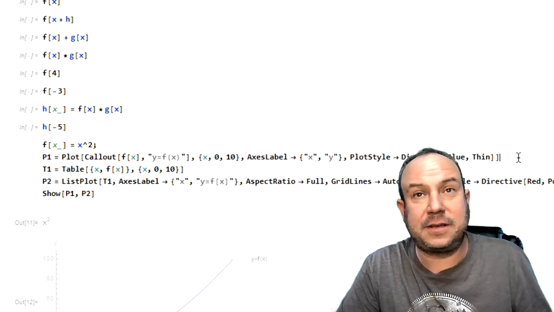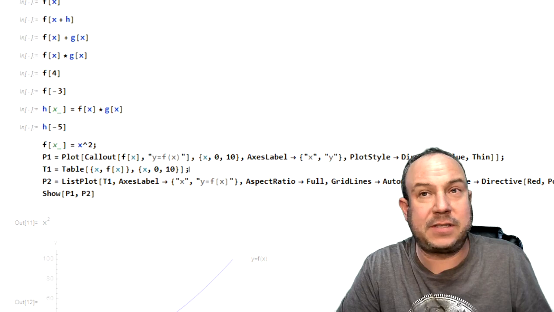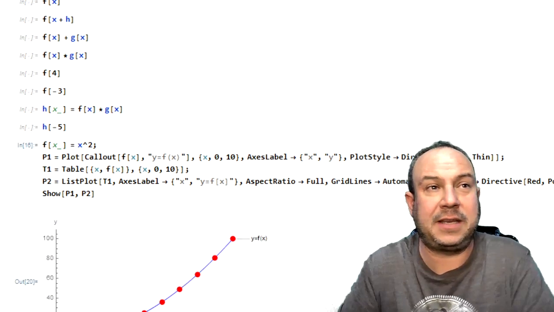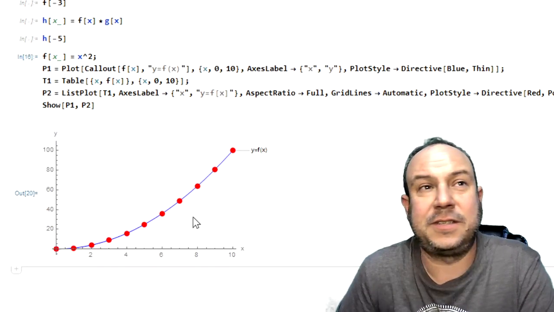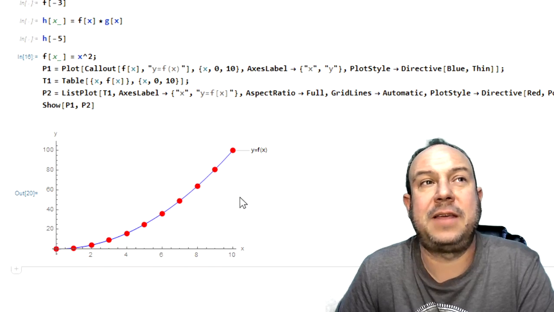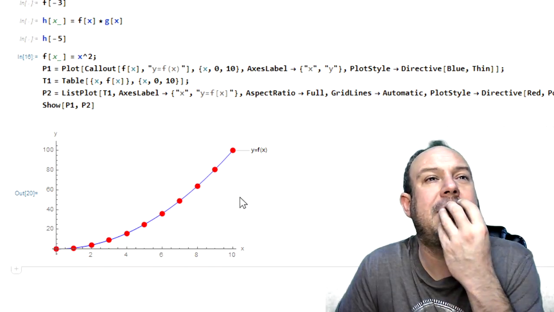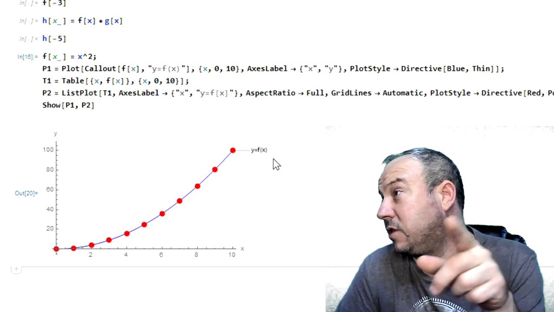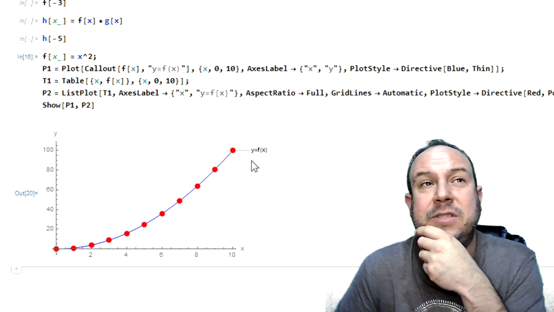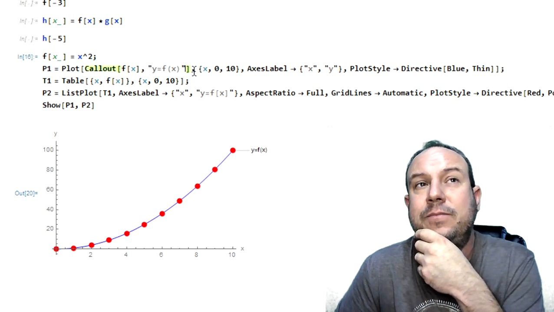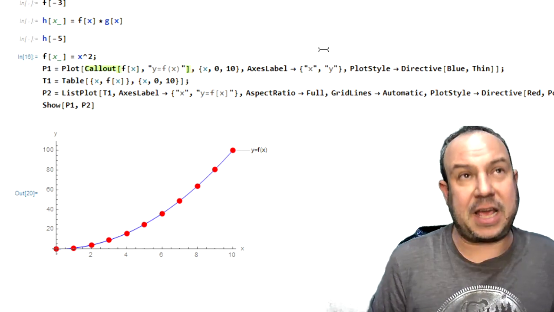So let's close that off. Let's not spit out that output or this output or that output and just grab the end game. Just that image there. Then you can see here what it is doing. It is calling out y equals f of x. You can also position that a couple of different ways.